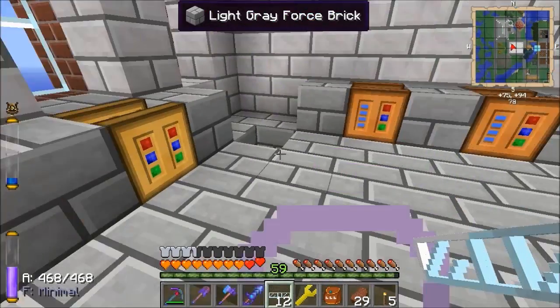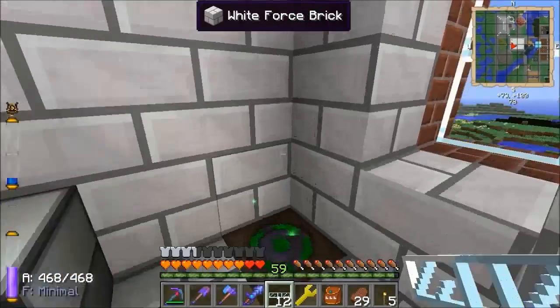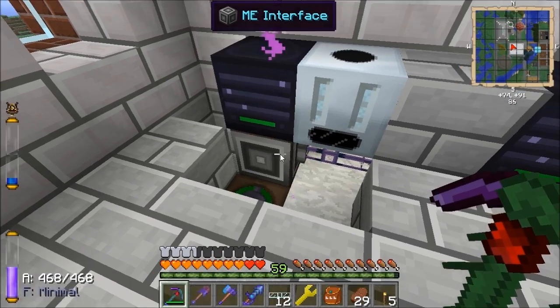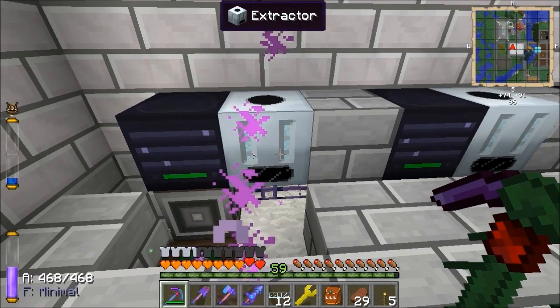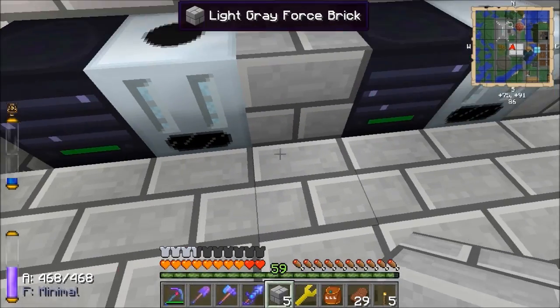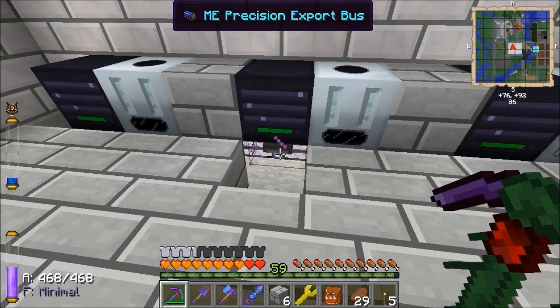And then where is it going to be? Upstairs, I've got in here. Nope. In there, I've got 3 rubber is crafted with 1 sticky resin. So what we can do is we can request rubber from the system, and anything that uses rubber can now actually make its own rubber. Now that's something I did wrong on the last episode, which will become apparent.